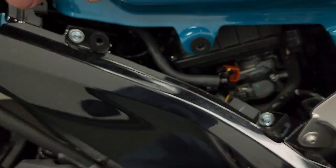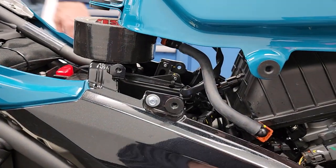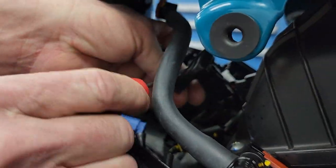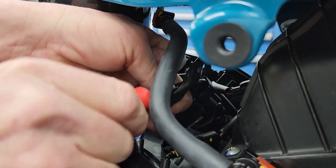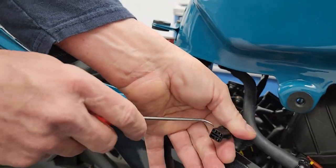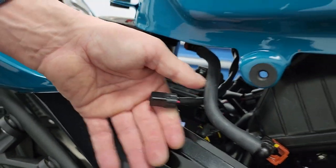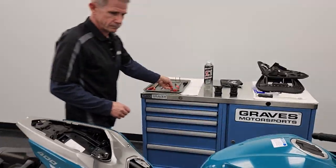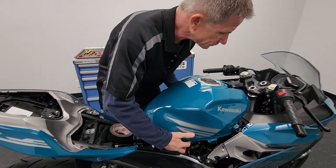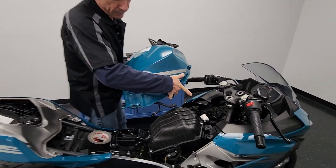Once you have that off, lift the tank up a little bit and pop the duct tape on there. Come around the side, reach in, and use your pick to disconnect the fuel pump — it's just a little clip. It's right in here on the female side; if you just lift it up a little bit, this will pop right off. Now the fuel tank is ready to remove — just pull straight back and it comes out of those two rubber plugs.